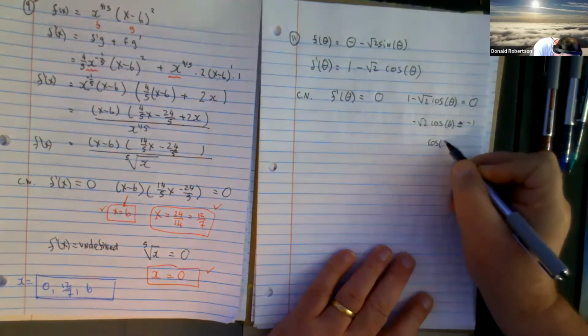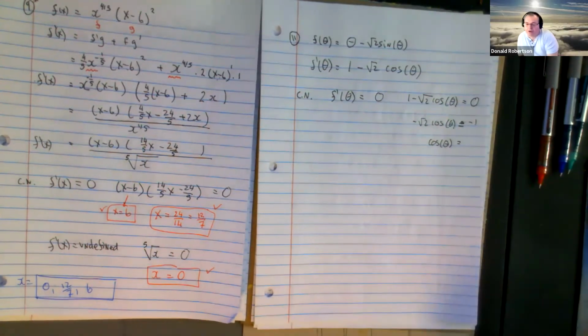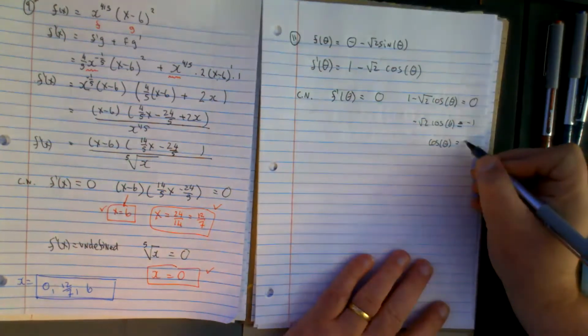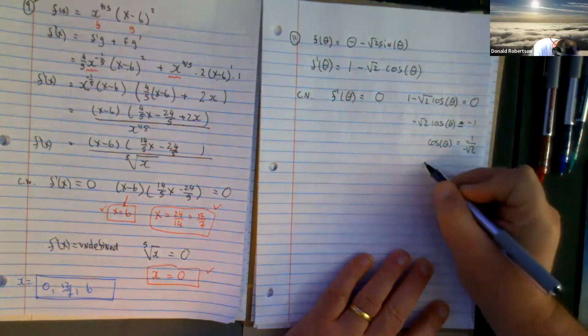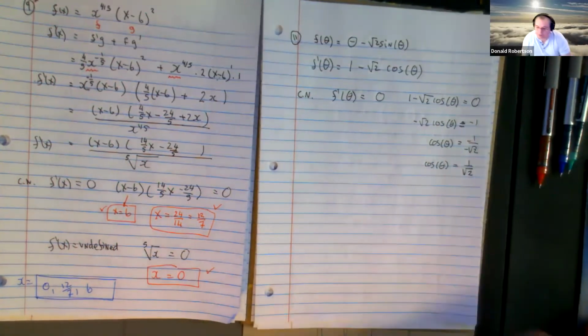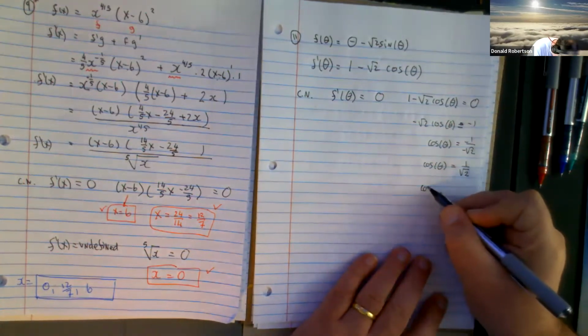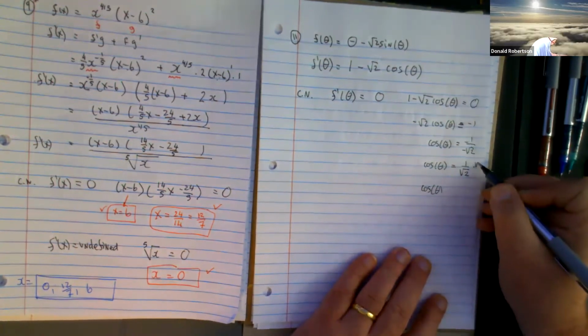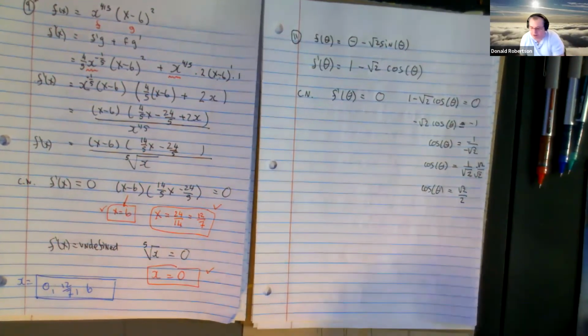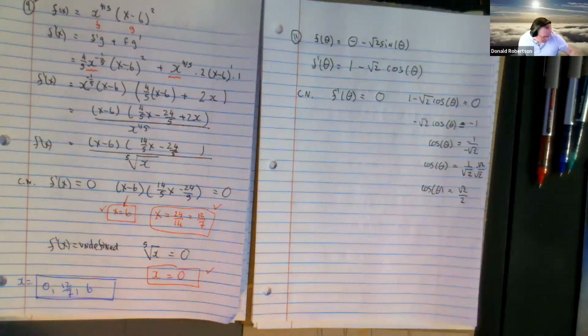What should I do now to find the cosine of theta? Divide by negative square root 2. Now, since both of these are negative, that means that the answer is positive 1 over square root of 2. Agreed? Now, if I make that pretty, style points, by multiplying it by this, you get a guy that I think you should recognize. Do you recognize the cosine is root 2 over 2?